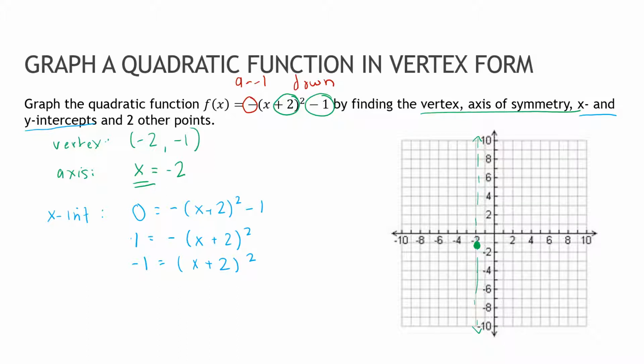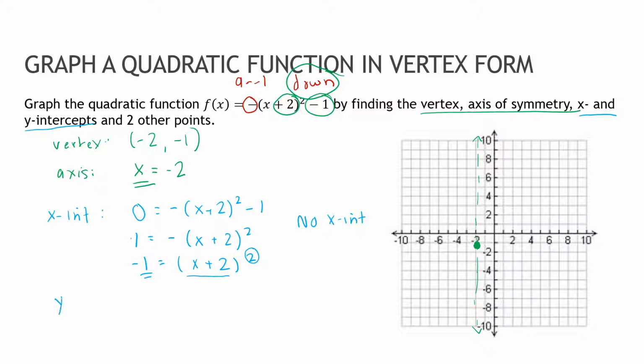And now I have something squared equal to a negative value. Is that possible? Can I take 2 positives and multiply them and get a negative, or 2 negatives and multiply them and get a negative? No, I can't. So there's no x-intercept. Now again, how would I know that in addition to the math that I just did? Well, we already found my vertex, and we already know that it's open down. So I'm not going to know exactly what my graph looks like, but I know it's going to kind of go like this, and we'll make that a little bit more precise in a second. But we know then that it wouldn't cross the x-axis.